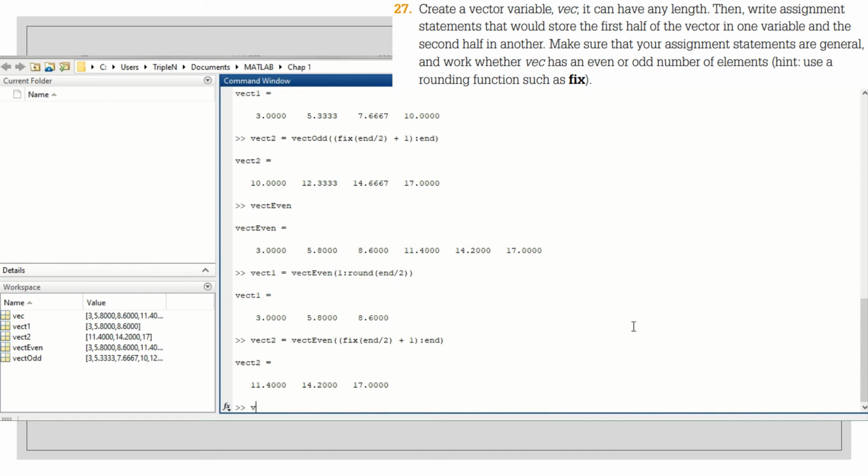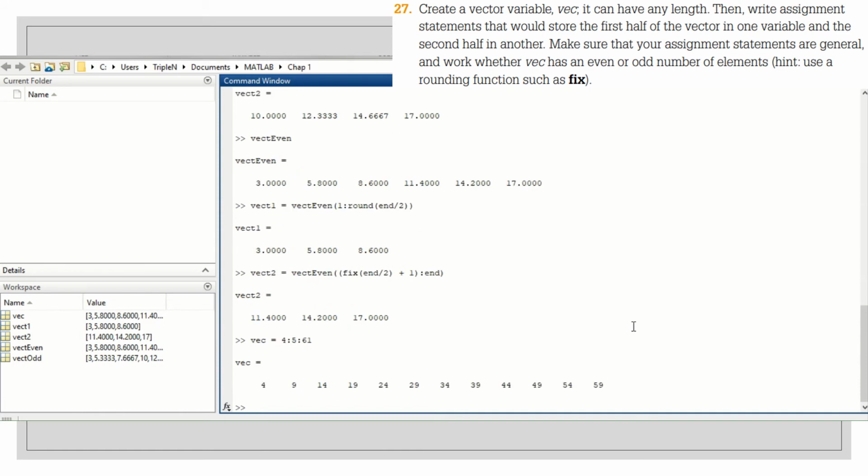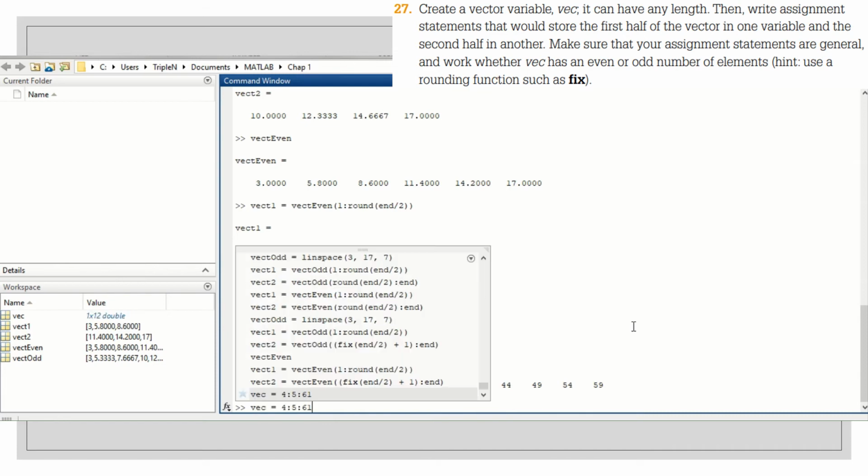Now I can check with any vector. I'm going to start answering the question. If I use the vector vec, for instance, equal to 4 to 5 to 61, I don't even care whether it's an even or odd number. Then I can just use vec1 and go back like this.